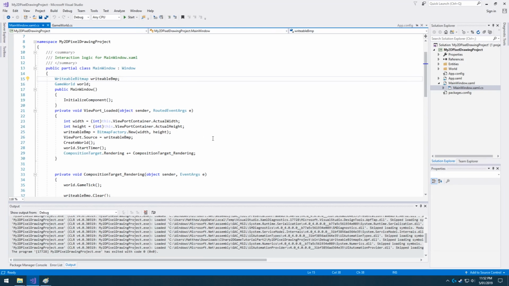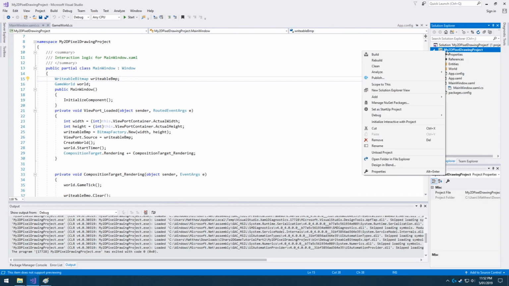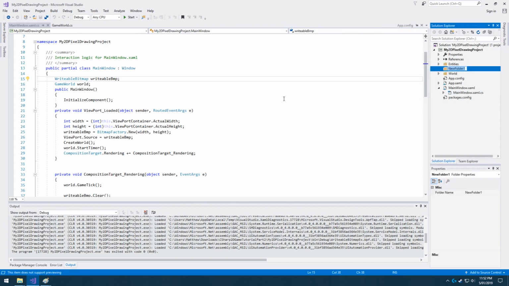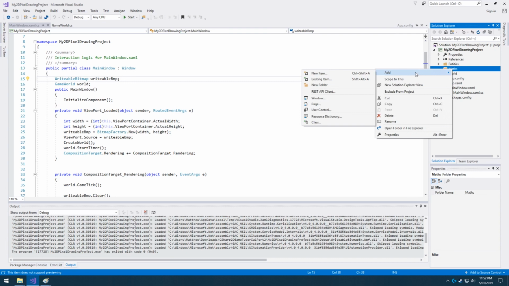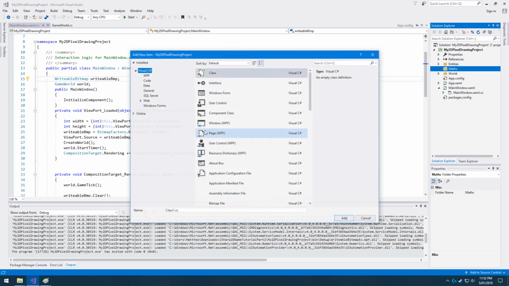So what we're going to do here is first, unfortunately, make some infrastructure, and we're going to do that in a new folder called maths. And we are going to create a class that represents our new bounding box.